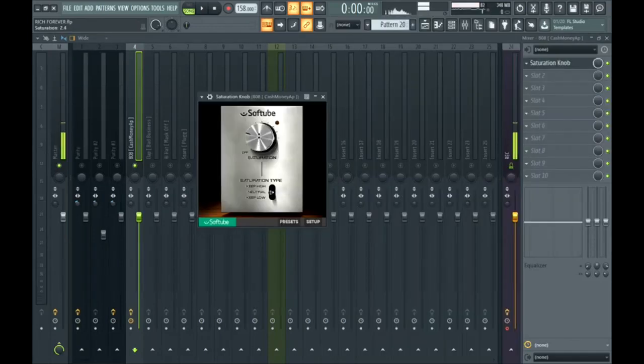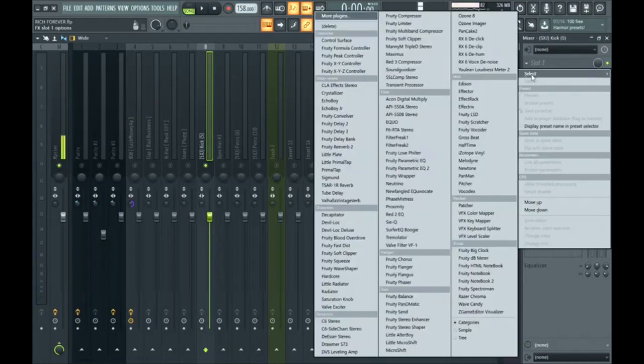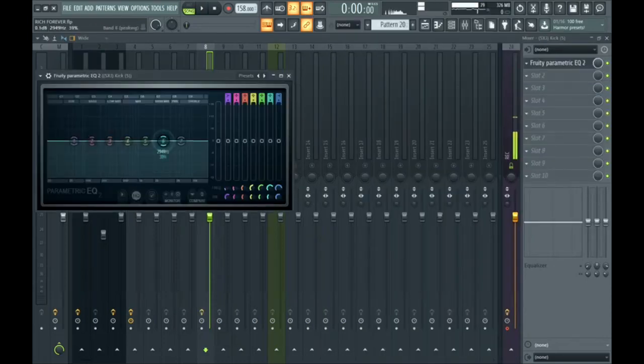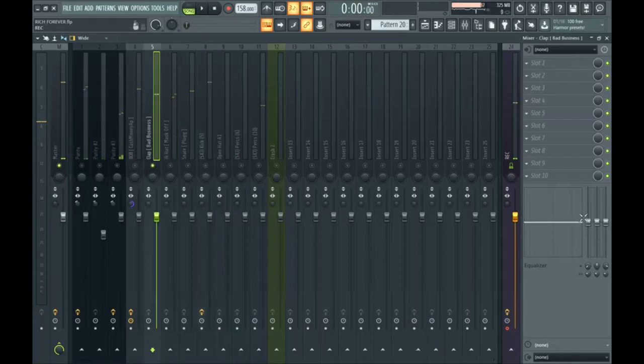And then the saturation type on low, because we're in the low frequency range. And I put the 808 in mono, so it hits straight forward. Then the kick, I'm just going to add some more high end for more texture around the 3K area. The clap, just a high pass filter and some added high end.